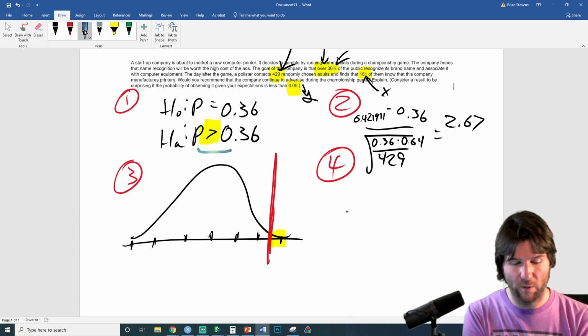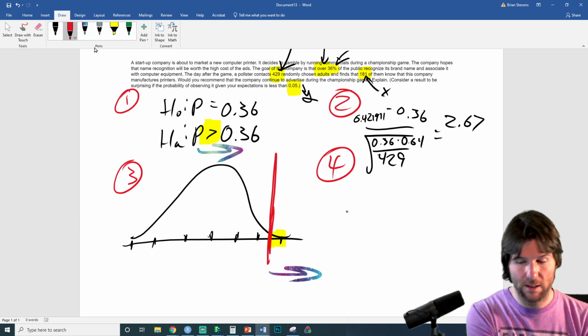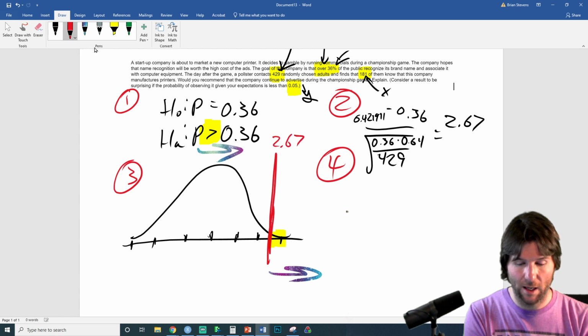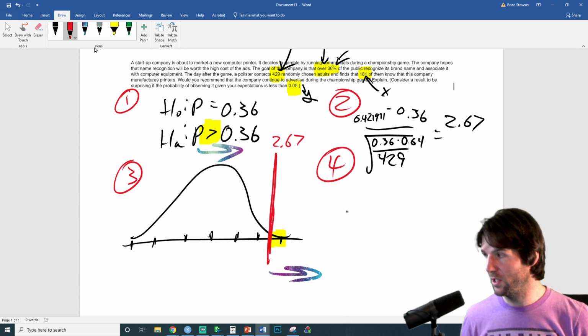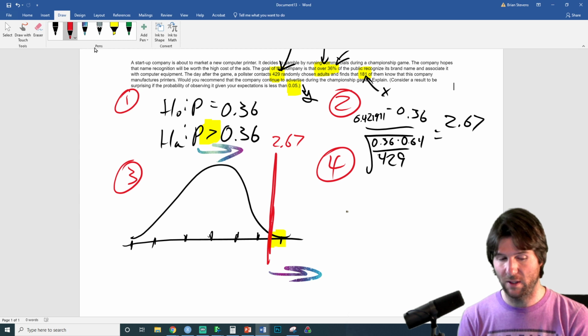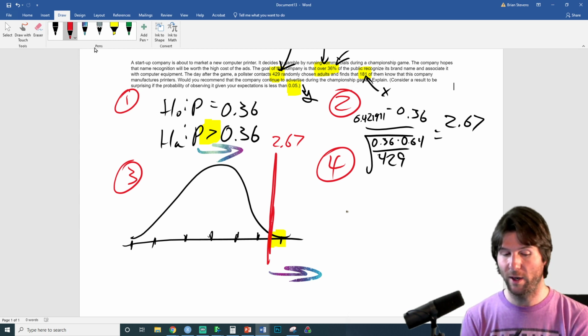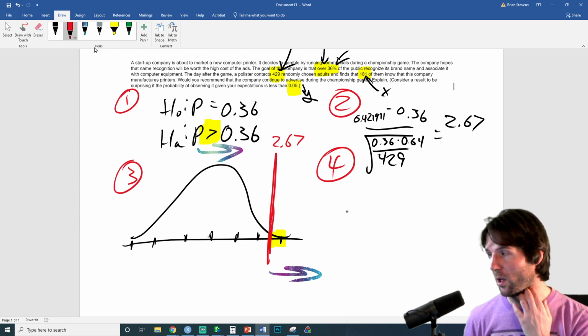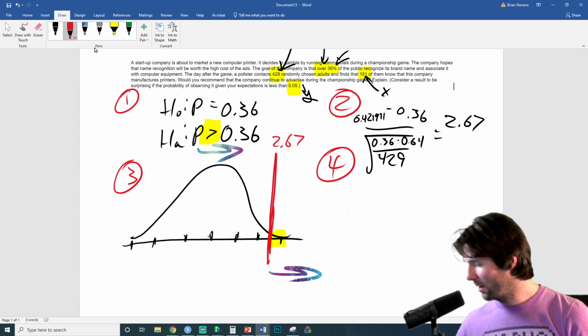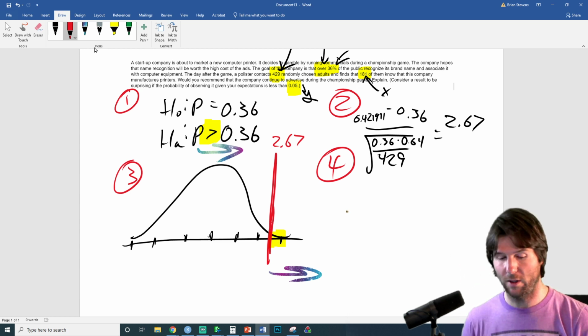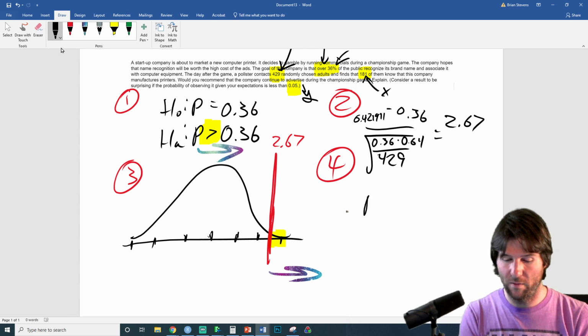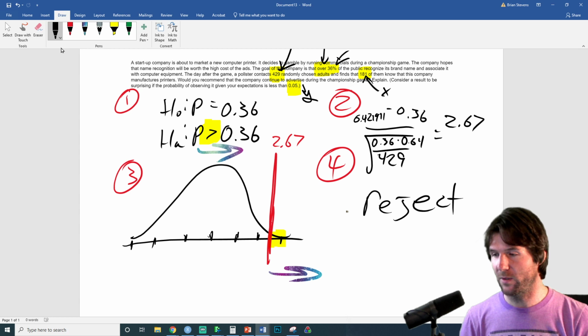Because this points to the right, so we're going to shade to the right of where we landed. This is the z-score right here of 2.67, and so we're going to where the z-score was at and shading above the test statistic. Why above? Because we're testing greater than. Now, if you look, that is very small, and I can tell you from my experience that that is small enough that we will reject the null. So I know right now that that p-value is very small, and we will reject the null. I'll show here in a moment why it's very small.